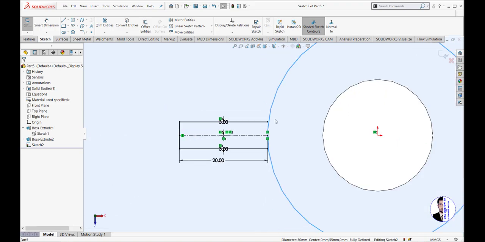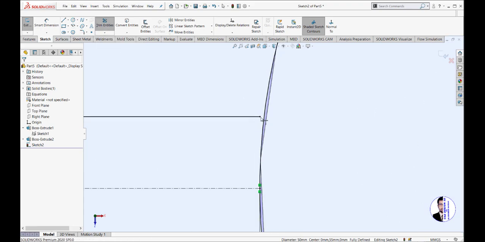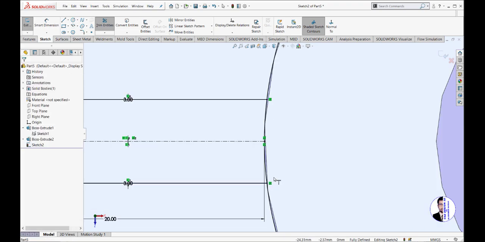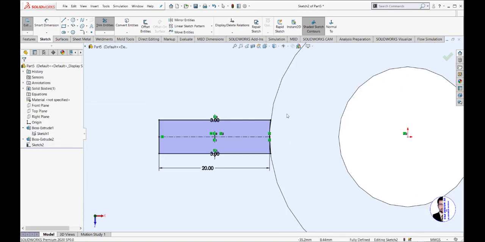Make sure this portion and click the convert entities. Yes, it is an advanced tool. Now extend. Extend OK. Now click trim.